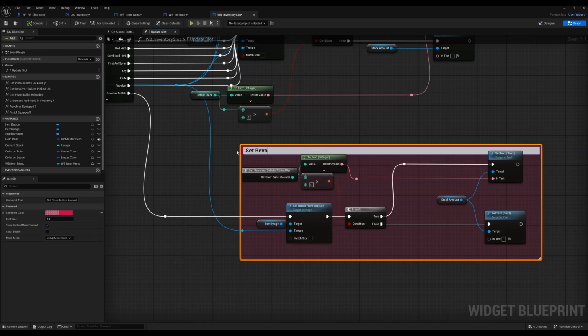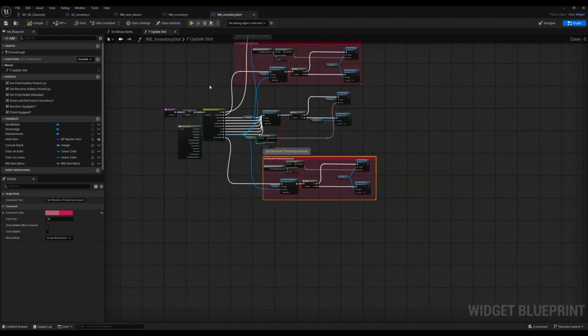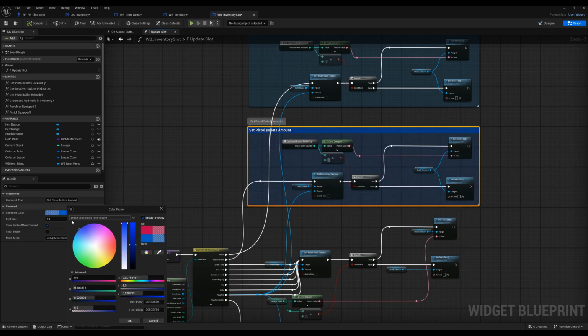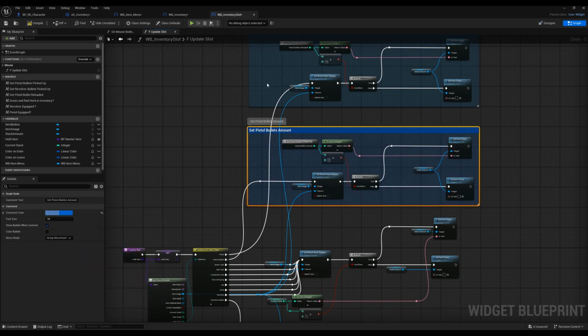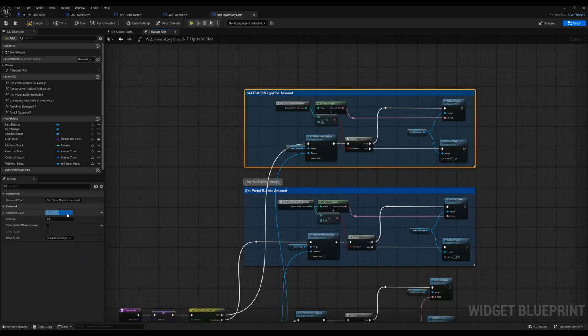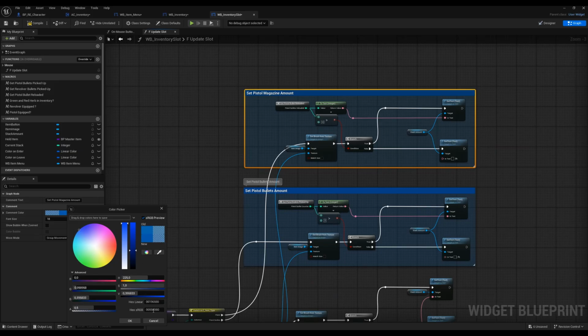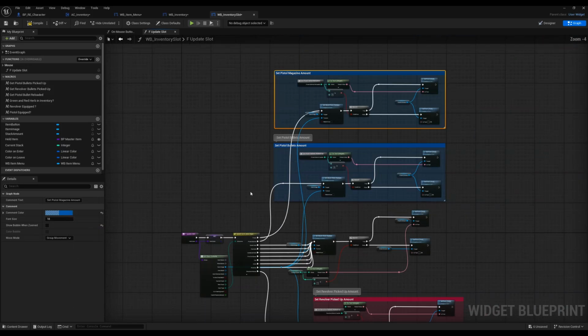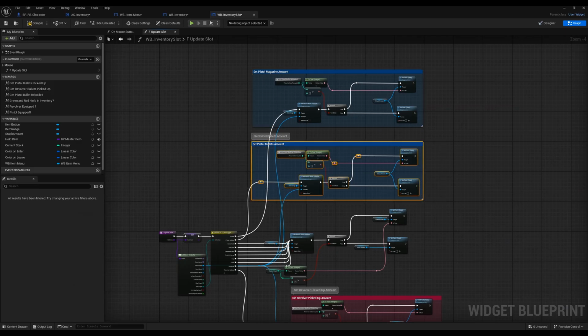Set revolver picked up amount. So let's do blue for pistol, so we can see what's going on. Also here. So magazine for pistol and the bullets in general we picked up.